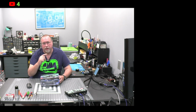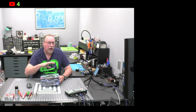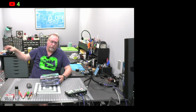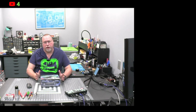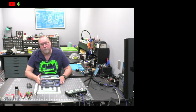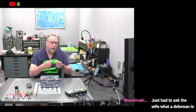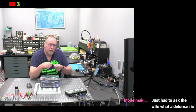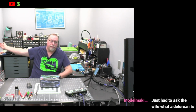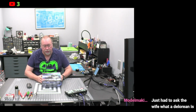We just got a new laser cutter here at this cave. I have a real big laser cutter and all my woodworking equipment at another location, but I just got in a brand new desktop laser cutter, an xTool, and I want to do an unboxing on it. That's going to really help me speed along some of this stuff, because a lot of the laser work I do for the part work, I don't need the 30 by 30 laser bed that I have over there. A little desktop one will be good. So look forward to that video.